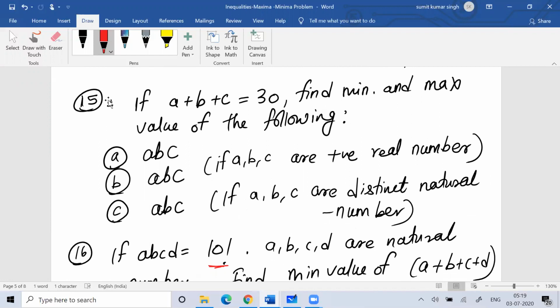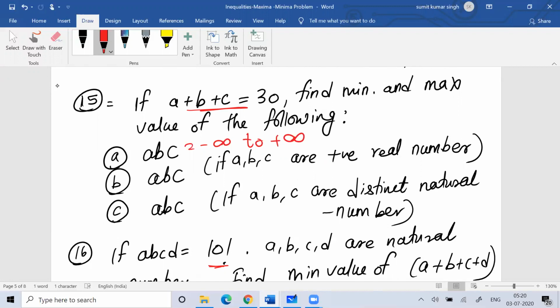So a and b can be anything. So the minimum and maximum value would be minus infinity to plus infinity. You can take any value into consideration, and ultimately you try to make the sum equal to 30. You can take 10 crore, 30 crore, positive, negative, you can do anything, and because no condition is given, your answer is from minus infinity to plus infinity, the smallest and biggest value.